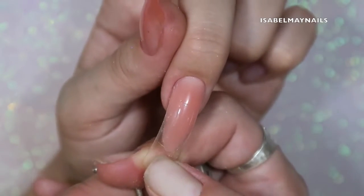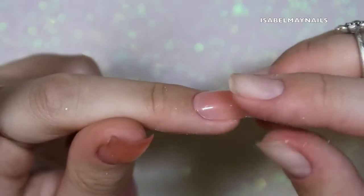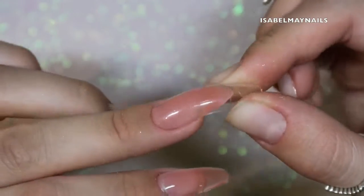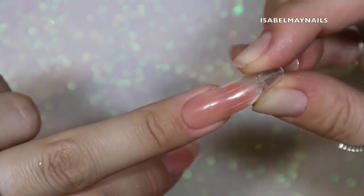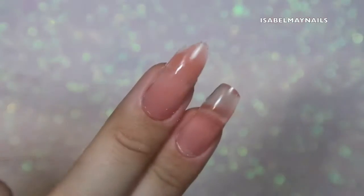So I'm just placing that in the cuticle area and pushing down, creating that suction onto the nail and holding it in place for a couple of seconds. This one did move about a little bit, so when I took it off, I realized I created a little lip around the cuticle area, but it was okay. When I came to finish filing, I just filed it and it filed flush, so that was okay.